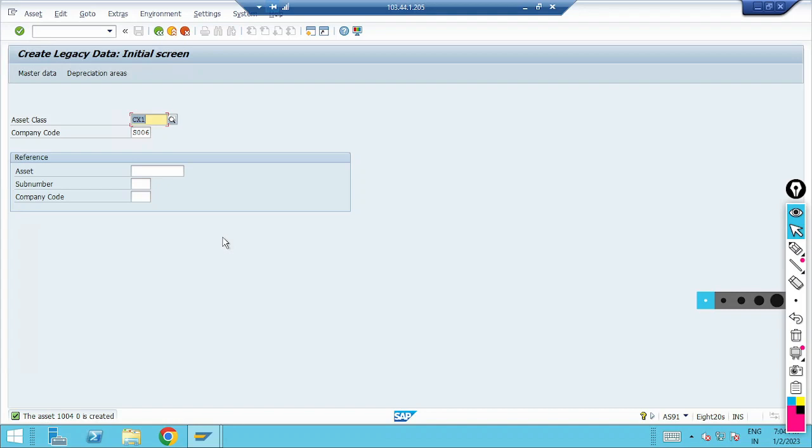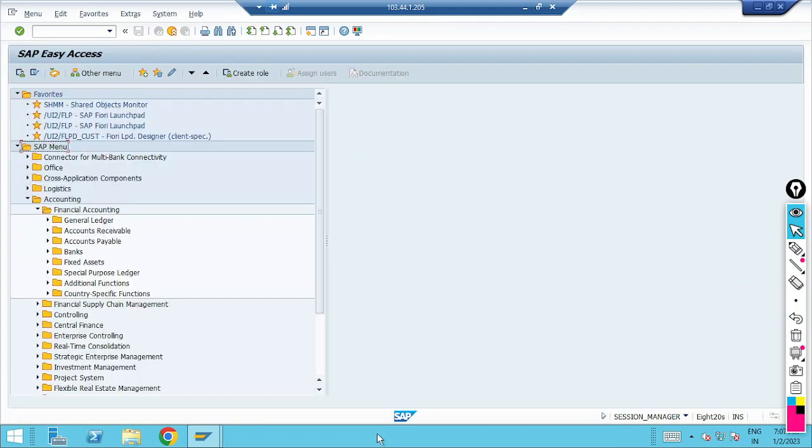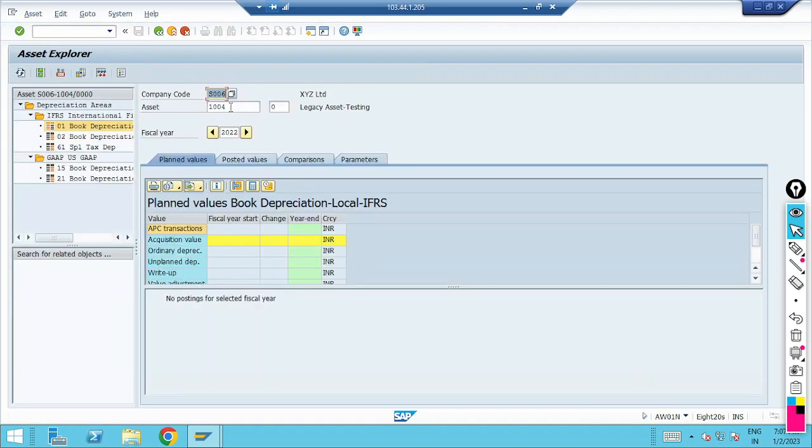Now we are going to upload this asset value in the system, and we will see how it is working, or whether it is not working, or whether that value is going to reflect in my asset explorer or not. Here in the current year, 2022, a couple of transactions are already posted in the same company code with different assets. Let's quickly check that in our asset explorer. This one we have just created, but let me show you the old assets here.